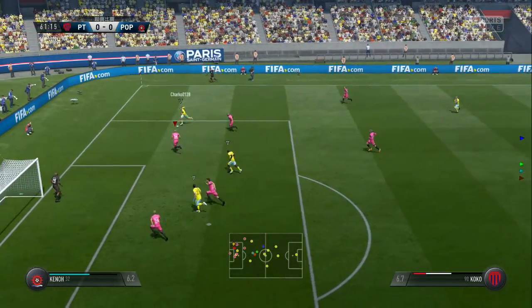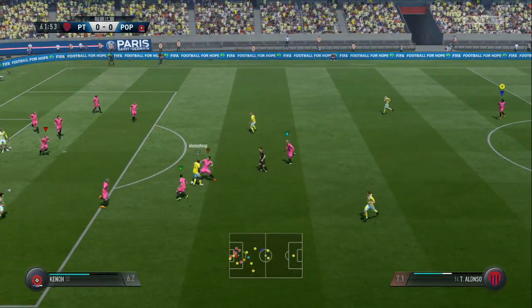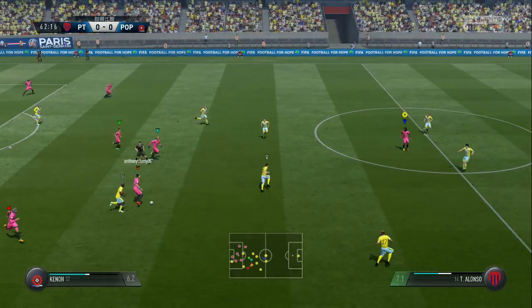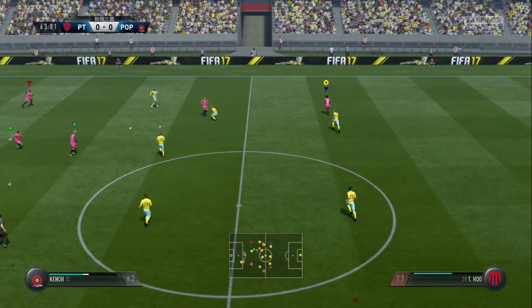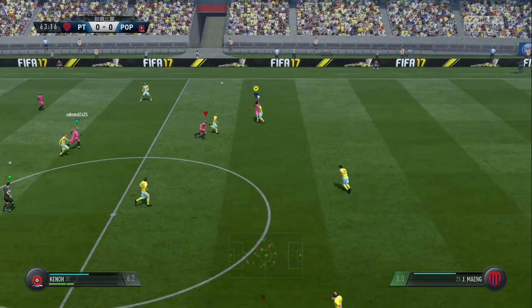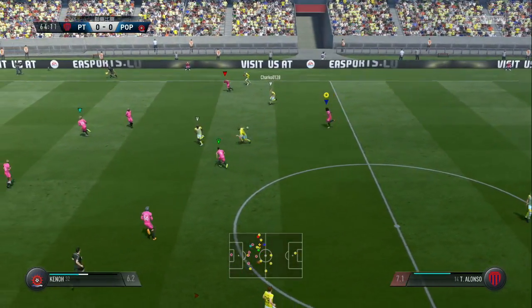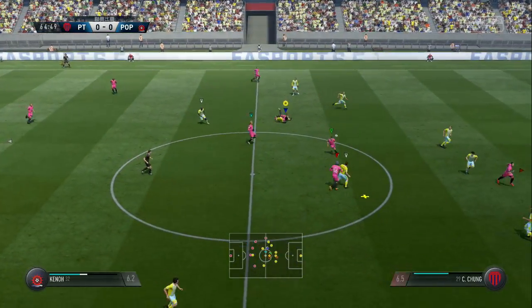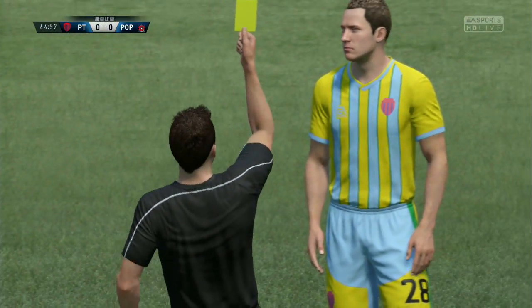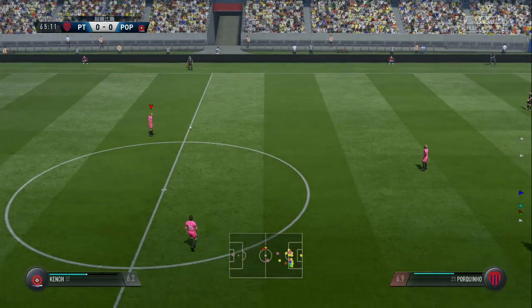He's coming forward with some danger. Great passage of passing play there. And that is one pass too many — in the end they've given the ball away. Another turnover in play here with that interception. Well, offside, and it's not going to change the course of the game. No, those defenders will be pretty happy if those forwards continue to be quite as brainless as that. Free kick given, and that's going to mean a booking for the player. Without question, it was not the best of challenges.